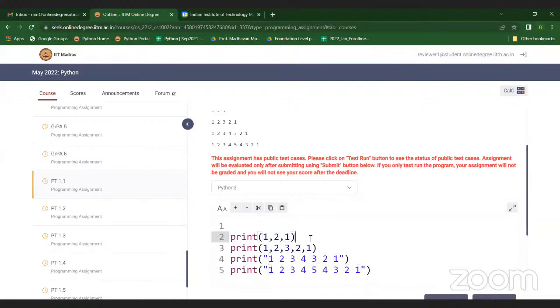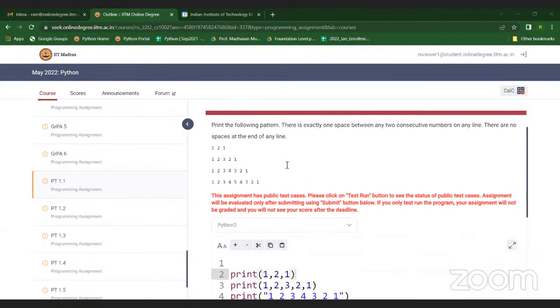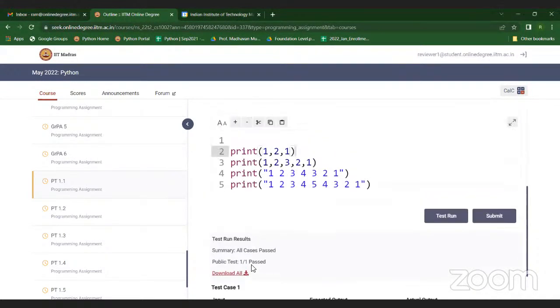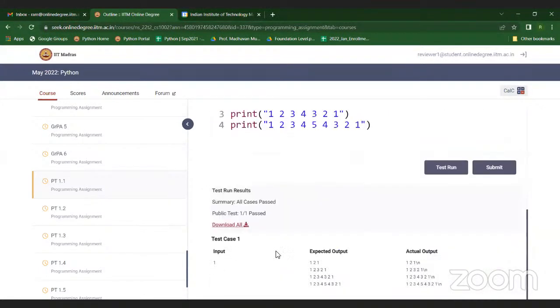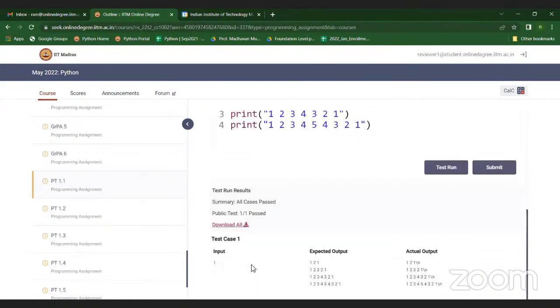Okay. I have one more doubt. Here input is given as 1. Why is the input given as 1? In the test case, it shows input as 1. There is no input there. Yeah, I have seen what you're saying. Yeah, here input is shown as 1. Okay, this is just like in the first line, there is no input. That's what it says. You do not have to worry about this. There is no input. For this expected output and actual input, I got the answer as 1 2 1, 1 2 1 by n. But the result shows the wrong answer, sir.